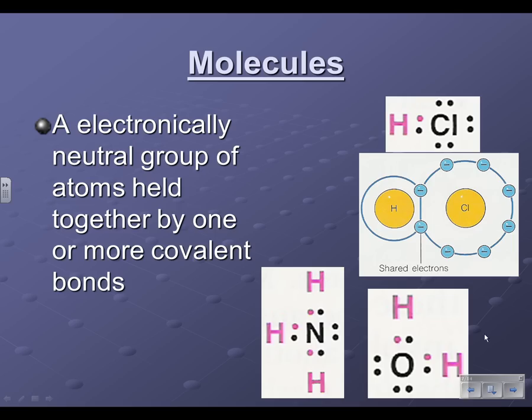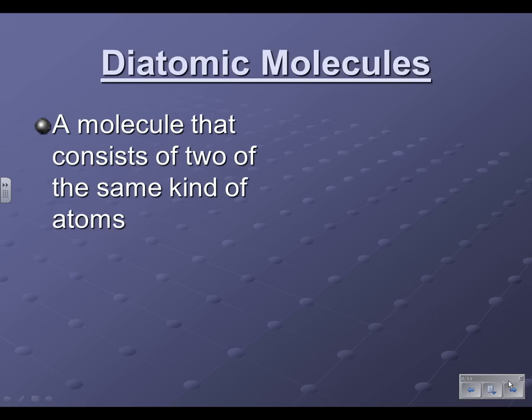These are all non-metals. A specific kind of molecule that you've already been introduced to is called a diatomic molecule. Once again, because you know English, you probably could tell me something about diatomic molecules. The fact that the prefix di shows up should tell you 2. The fact that atomic shows up in the name should tell you atom. So it's 2 atoms. But specifically, it's 2 of the same kind of atoms. We've already drawn one diatomic molecule. Chlorine-chlorine, right? There it is. That is a diatomic molecule.